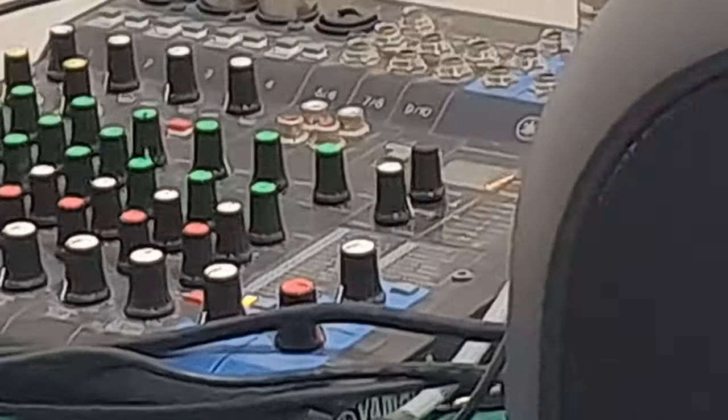So all my devices here have their own story except the Yamaha MG10XU mixer, which I seldom use. I might come out and review it later.